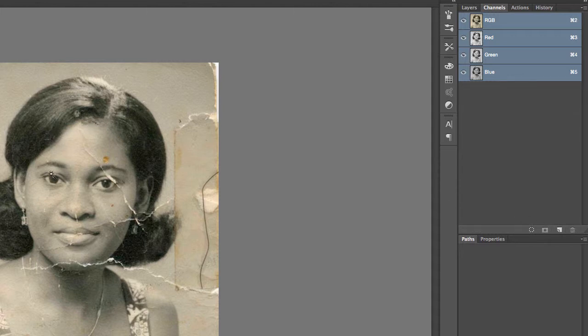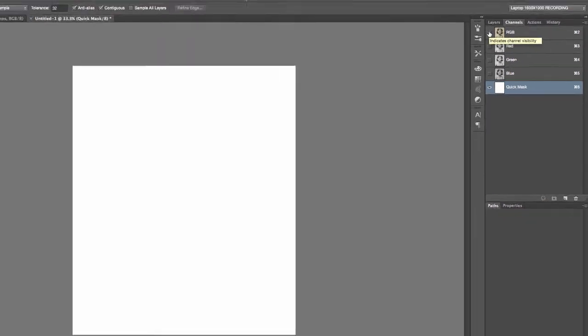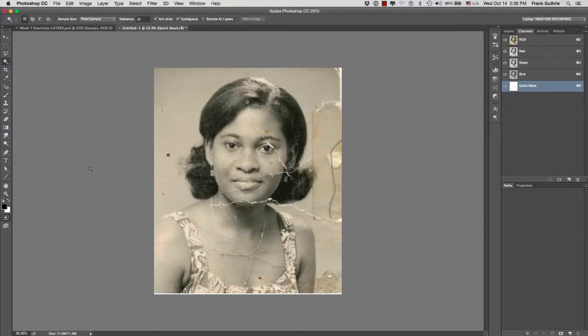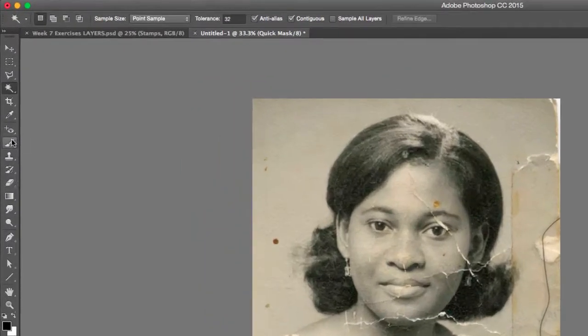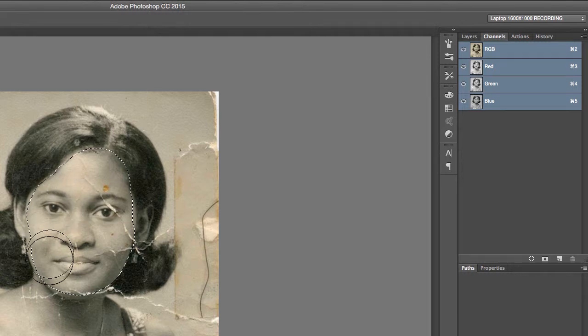And right now I have nothing selected, but I'm going to go to quick mask. I have temporarily created a quick mask, and if I turn off my RGB, you'll notice that it's just blank white. What I can do is I can paint my selections. That is the beauty of quick mask. So if, for example, I select the paintbrush and I draw, I've painted a selection. So if I make my brush bigger and I just do a rough selection of the face, right? When I hit Q and I get out of quick mask, what I painted becomes a selection. So quick mask is like if you were to paint a selection.